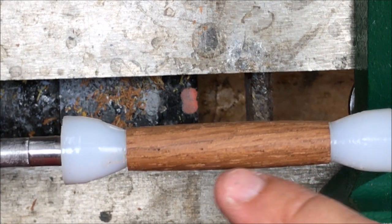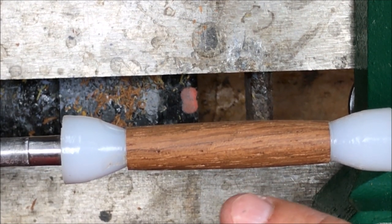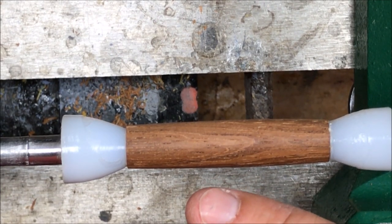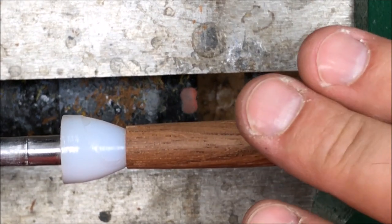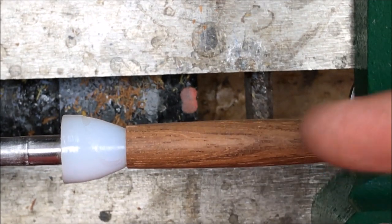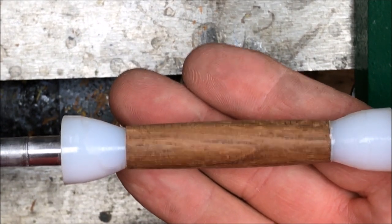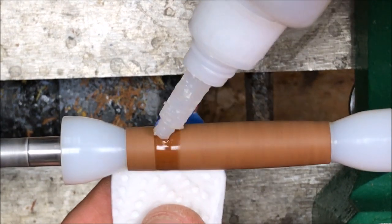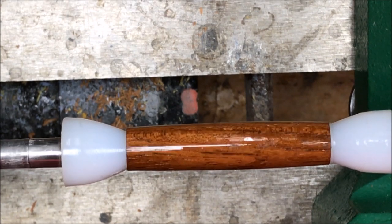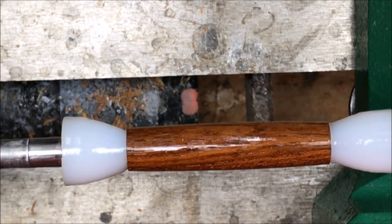This teak is absolutely beautiful. You'll notice there are a lot of little voids between the grains, which means we may end up having to apply additional coats of medium CA. What you might see me do is get four or five coats of medium on there and then decide to go ahead and micro mesh — as you build this up you're also building up the outside around the divot, which makes it look like the divot keeps moving up with the layers. By micro meshing it down you reduce the surface diameter, which allows you to come back and put a couple more coats to fill that final divot. Let's get the first coat on and get a good idea of what the blank is going to look like.